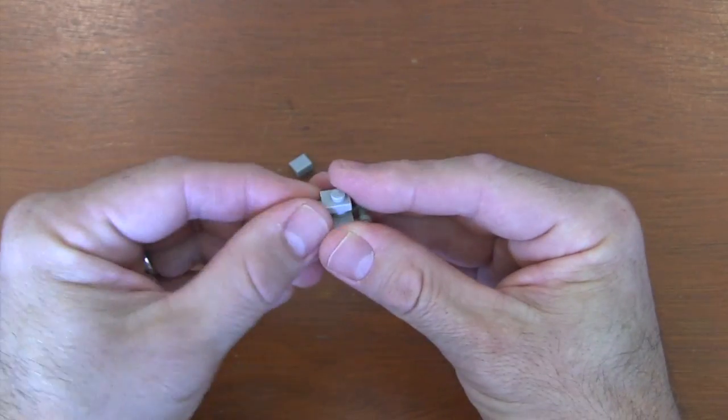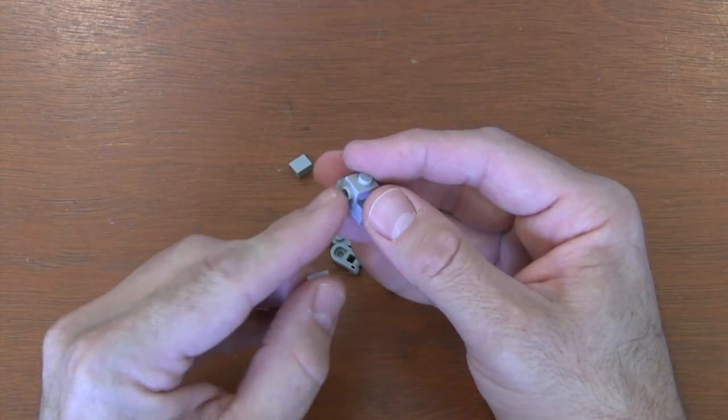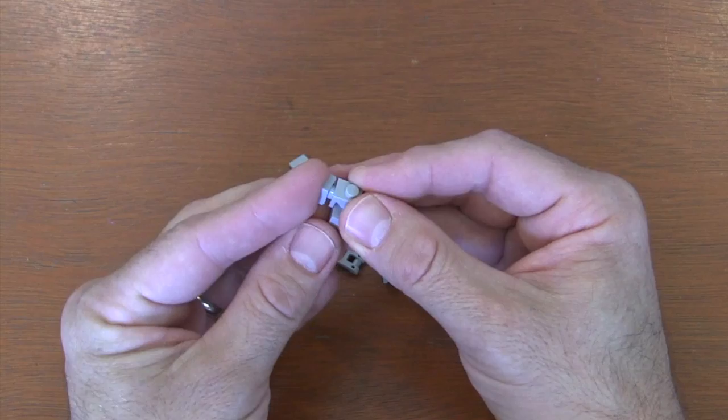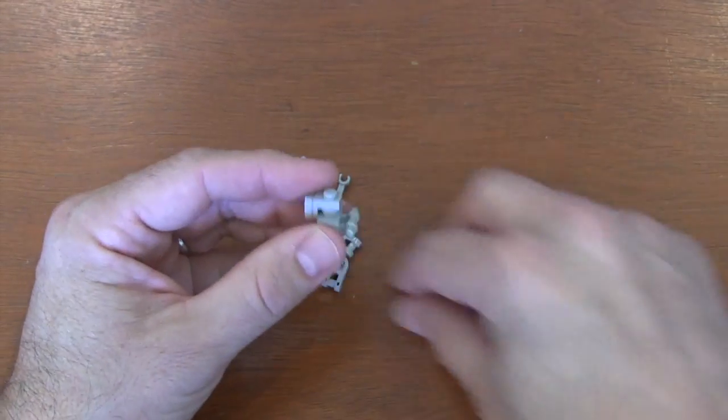And then I want to smooth this out. So to smooth it out, I'm going to grab a 1x1 tile piece and put that tile piece right there on that front stud of my bracket like this. And now we're going to build the head of our AT-ST, the rest of our head.